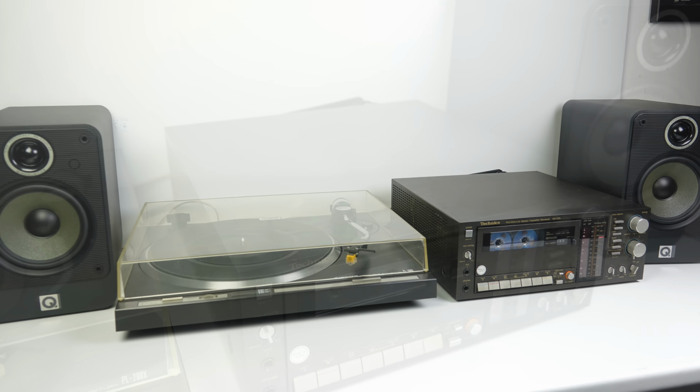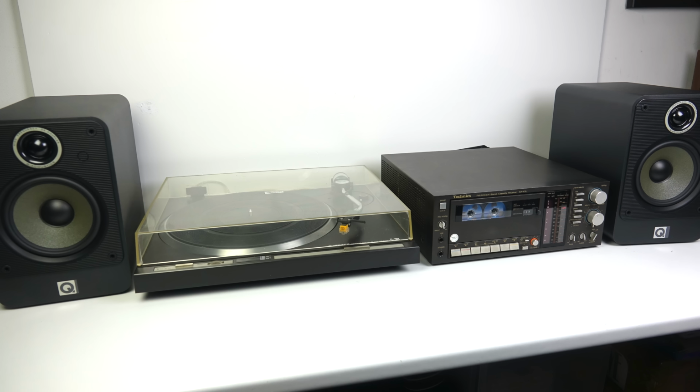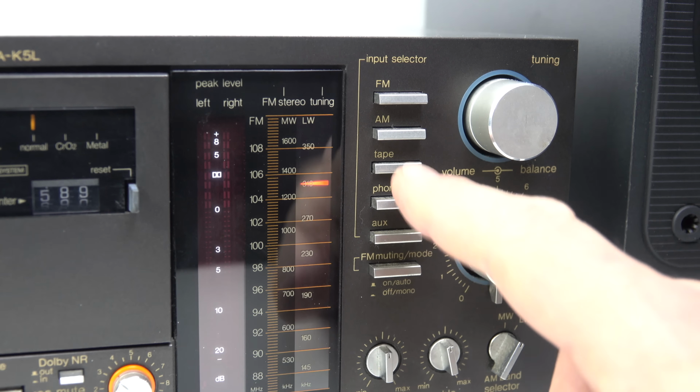It would have been better if I could have got something that fitted on top of here, and indeed there was an appropriate turntable, the Technics SL5 that was designed for this model, linear tracking, fully automatic. So if I could have found one of those, that would have been ideal. But this is the one I could find on the day I was looking. This is the one we've got. We've got it all set up, so let's have a listen to it now.